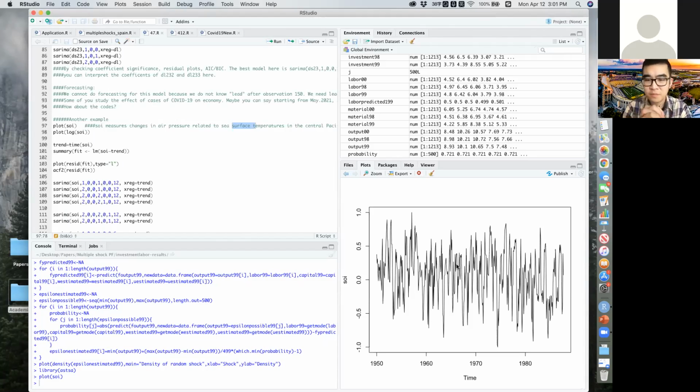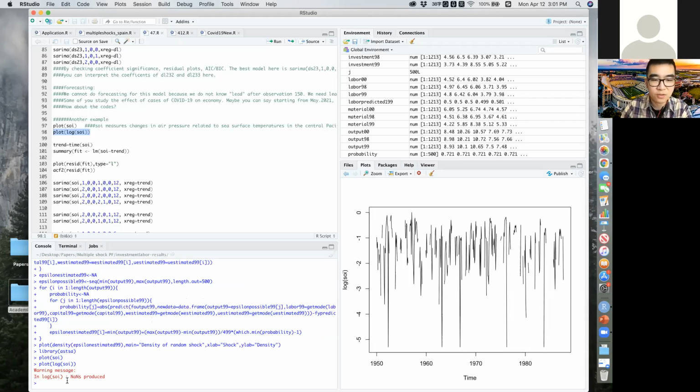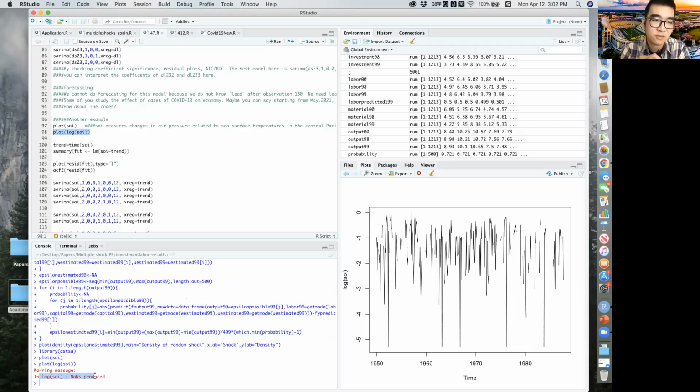For me, I do not see much heteroscedasticity here. So I also plot the log of SOI, and it looks like taking the log is not a very good idea, for a couple of reasons. First, the SOI seems to have some negative numbers, and taking the logs of negative numbers does not work, so we would have some missing values.